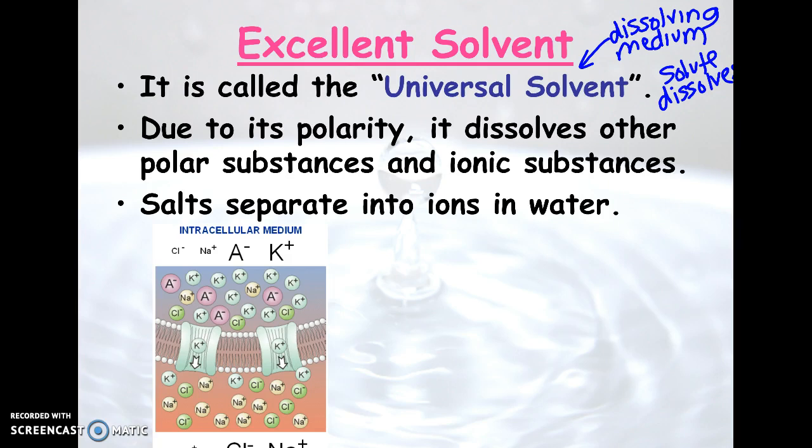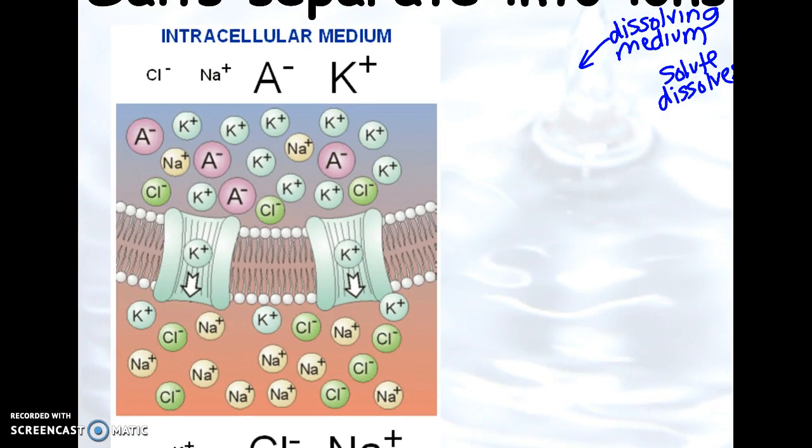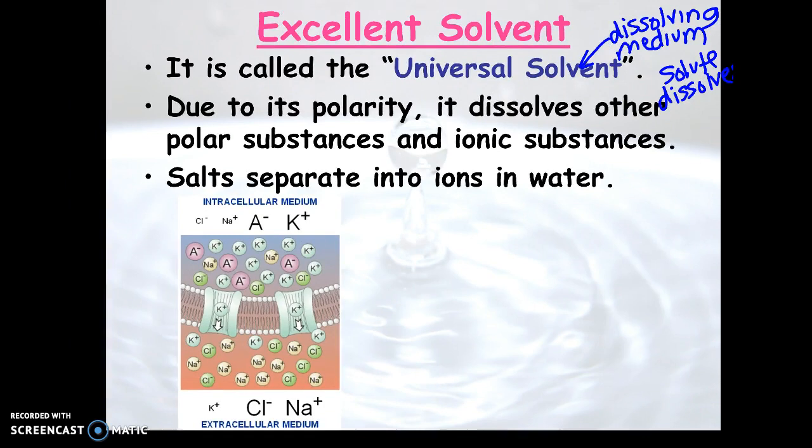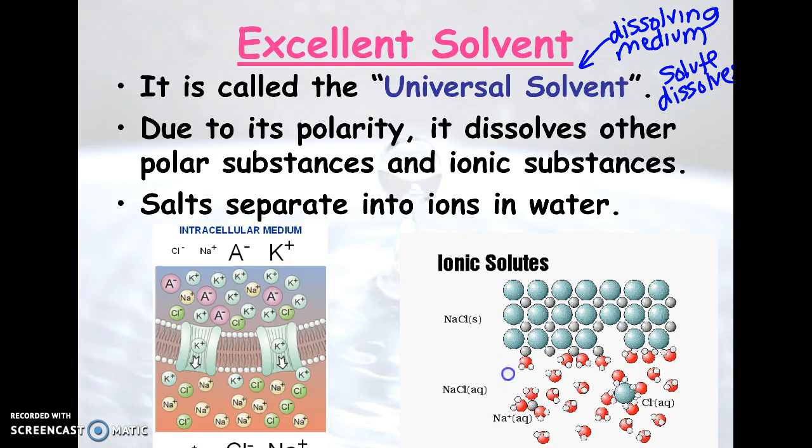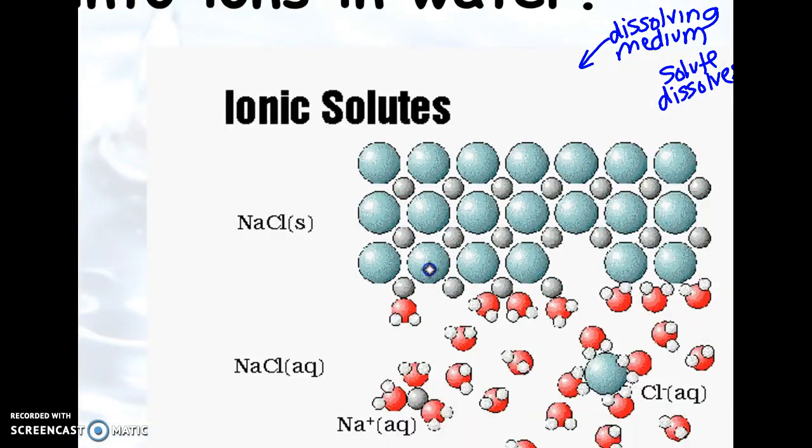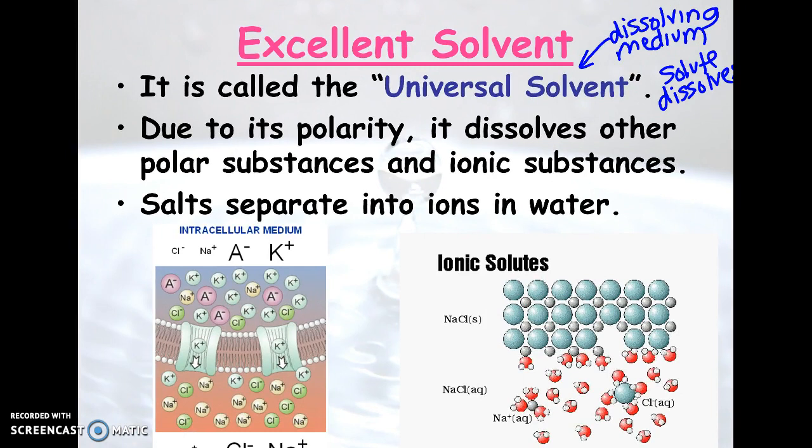This diagram here, just to show you, you don't have to do anything with it. This is just showing some examples of all the little charged ions. This is the cell membrane in the diagram, and they're just showing that you have little special proteins in the cell membrane that are carrying things through. So you have all kinds of ions floating in your body fluids and in your blood, and those ions are going to be really important, and your body controls which ones can pass in and out. The other diagram here is just showing how an ionic substance like salt, sodium chloride, and the water basically surrounds and breaks it up into those little ions, those little floating particles. It's called solvation. So the water molecules sort of surround and break up the salt, and this is true of all ionic substances. So this is called being the universal solvent.